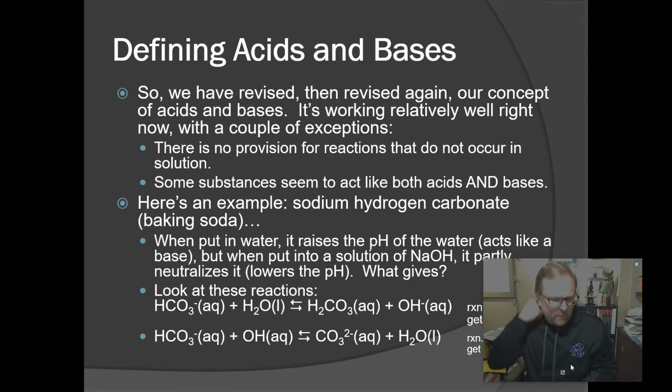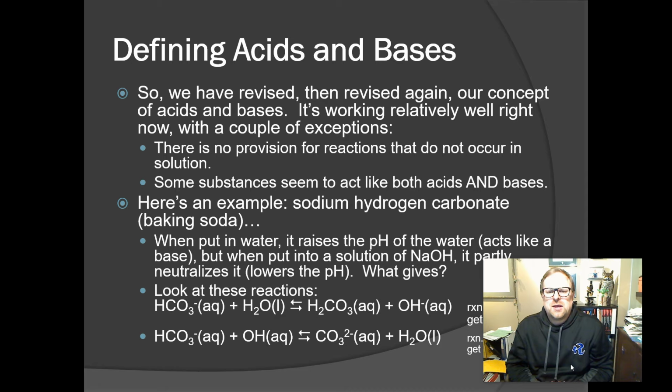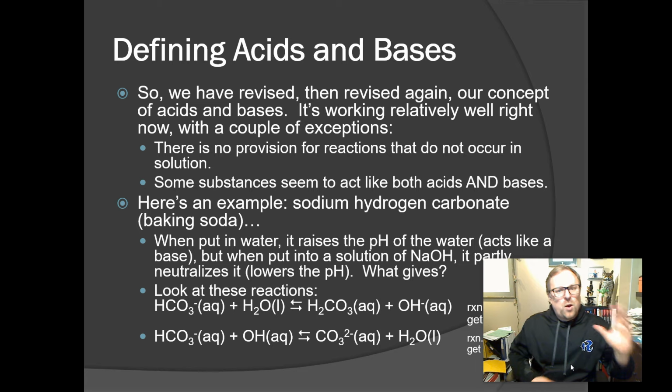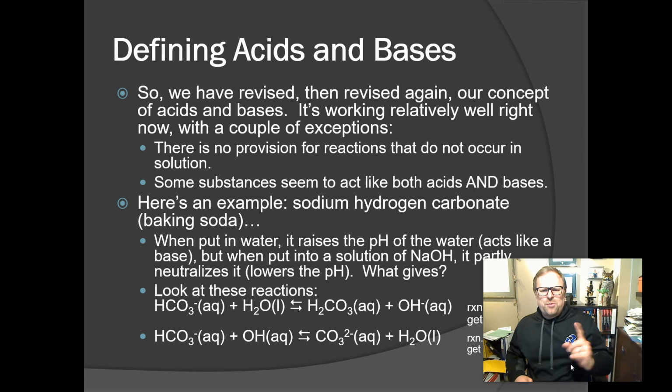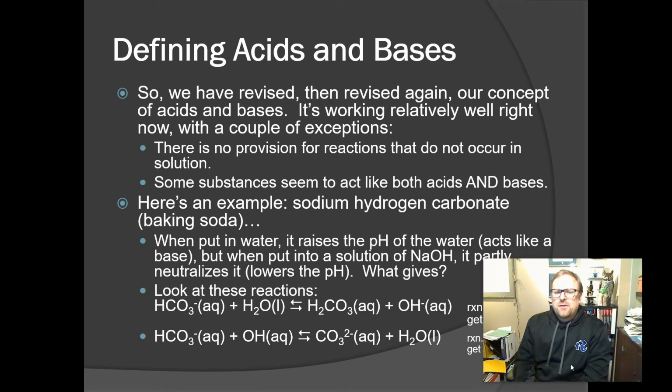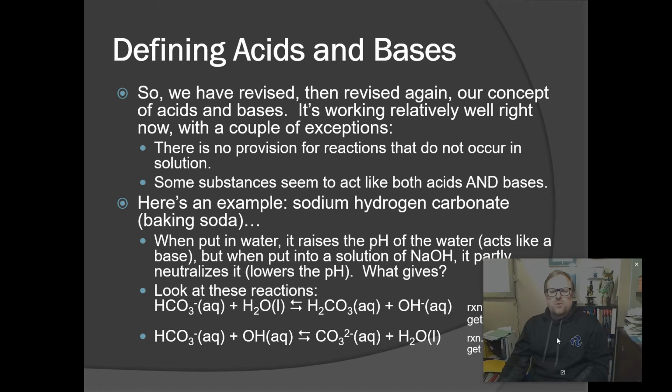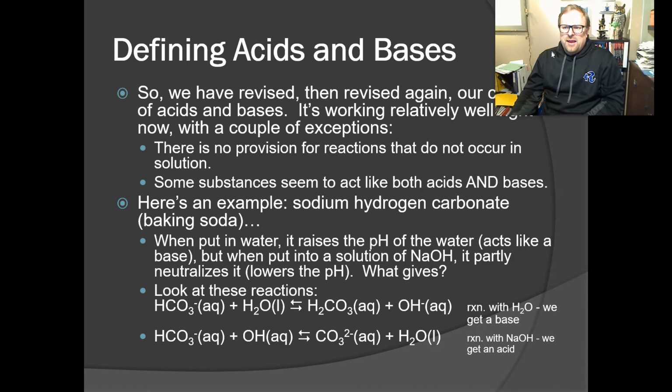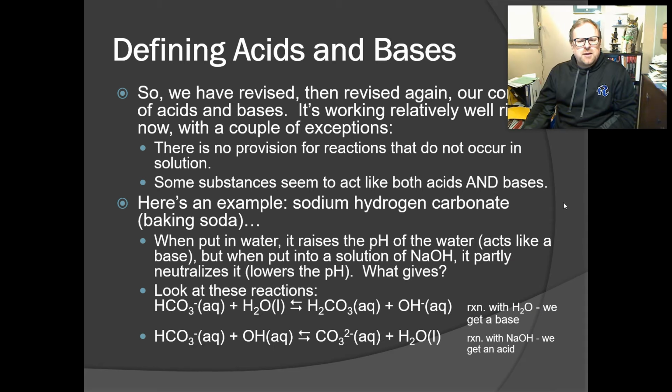We have revised and revised again our concept of acids and bases, and it's working relatively well based on what we, pun intended, learned in Chem 20, except there's a couple of things that don't work for us. One is that there's no provision in modified Arrhenius for a reaction that does not occur in solution. The second is that some substances act as both acids and bases in a chemical reaction, and that is kind of odd because something can be an acid and something can be a base.